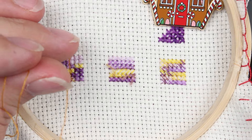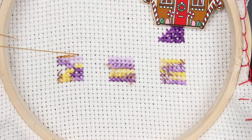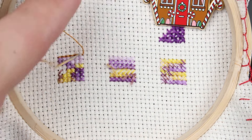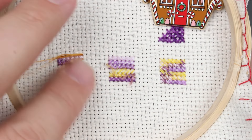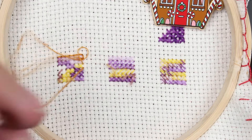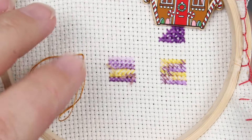Here you can see me doing a true backstitch. While the line progresses from left to right, each individual stitch on the surface goes from right to left — that's what makes it a backstitch. Old tutorials like Better Homes and Gardens will tell you backstitch should be done one square at a time, which is very consistent and gives a particular look: instead of a long straight line, you get a more staccato series of dashes. If that look works for your project, that's ideal, but I'll show you a couple of slightly different ways of doing it.